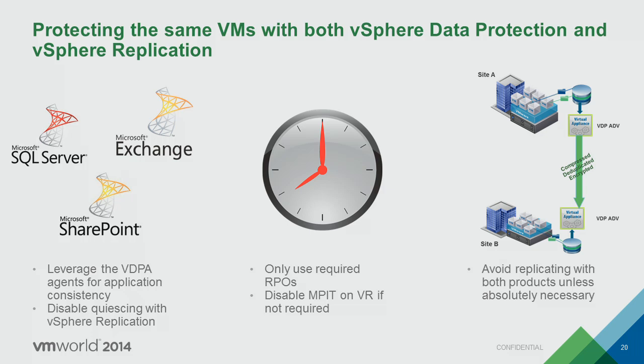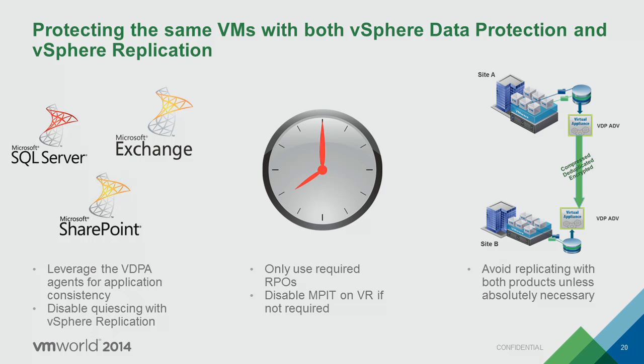On the RPO side, make sure you only use the RPOs that are required of your applications. I've talked to a lot of customers. They're like, oh, that's great. VR supports 15-minute RPO. I'll just turn 15 minutes on for all my VMs because at the end of the day, it's moving the same amount of data, right? Whether it's 15 minutes or 24 hours. It's actually not. Now I'm going to walk you through an example of why you're going to be moving more data for the same workload, whether it's 15 minutes, an hour, or 24 hours.